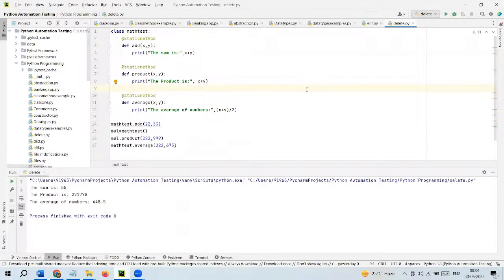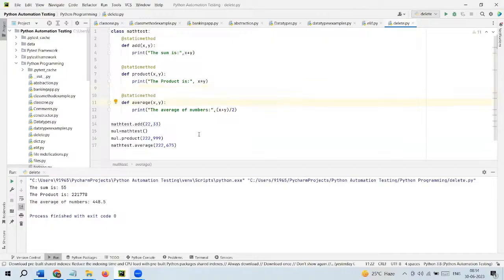So the next concept is the inheritance concept. Sorry, garbage collection is there. After that, we will discuss inheritance. I will tell you about garbage collectors and inheritance tomorrow.